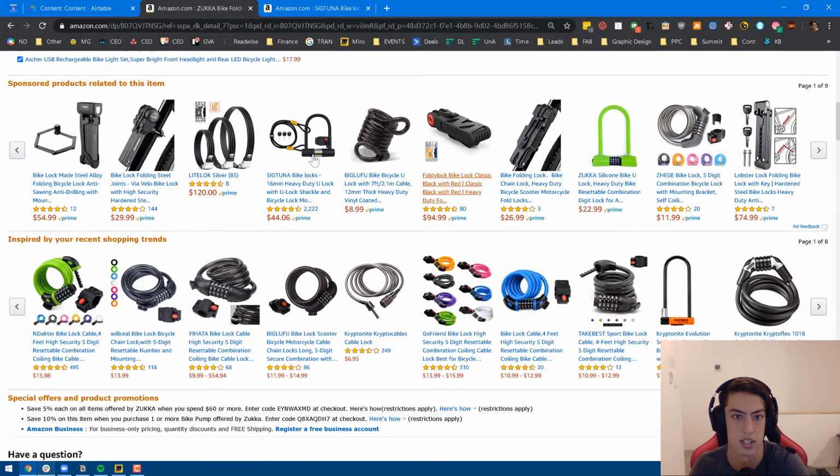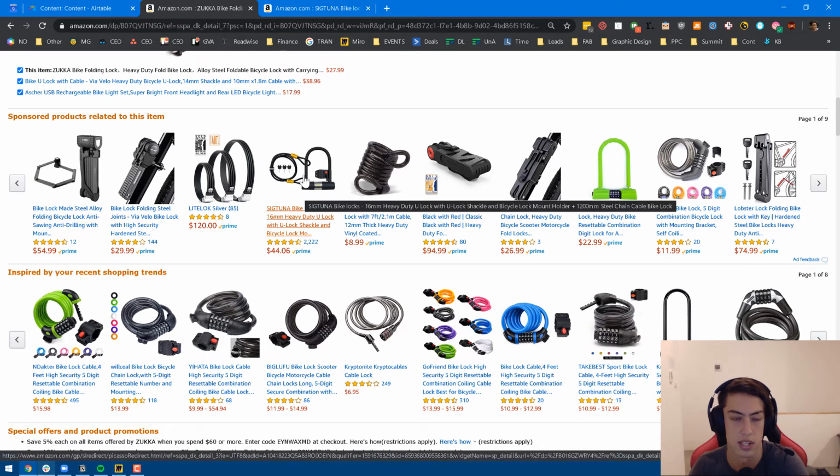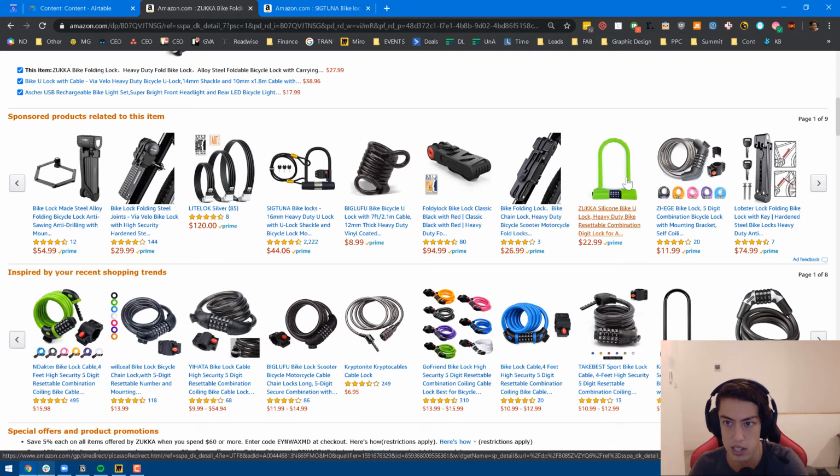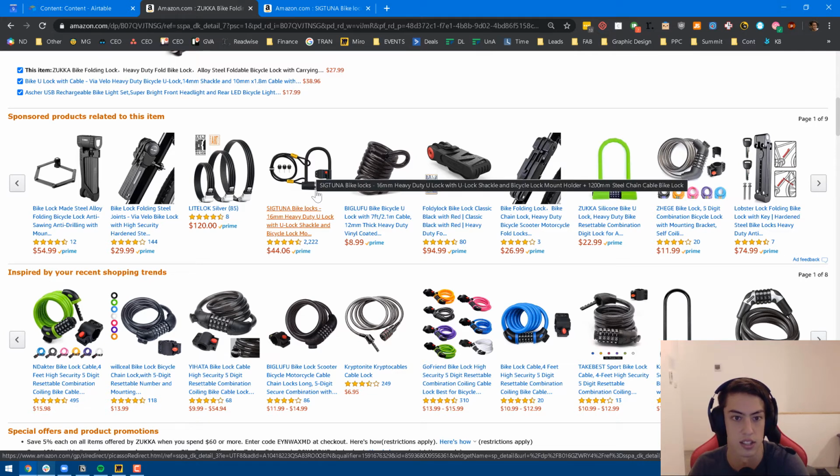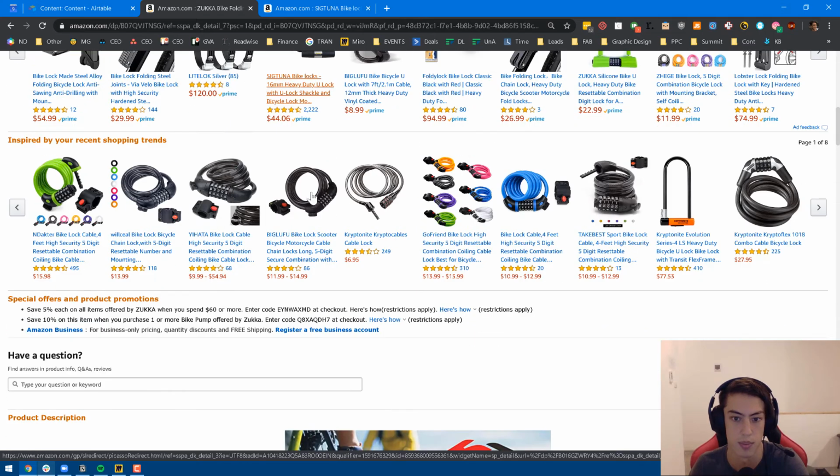You see the main image, so this is the one we're just looking at right here. So you can even see from these images here, like all these products, maybe it's what I'm looking for, maybe it's what I'm looking for. This one right here clearly is a bike lock. It looks secure. You can clearly tell what it is. It's got 2,000 reviews. I'm probably going to click on this one at this point.